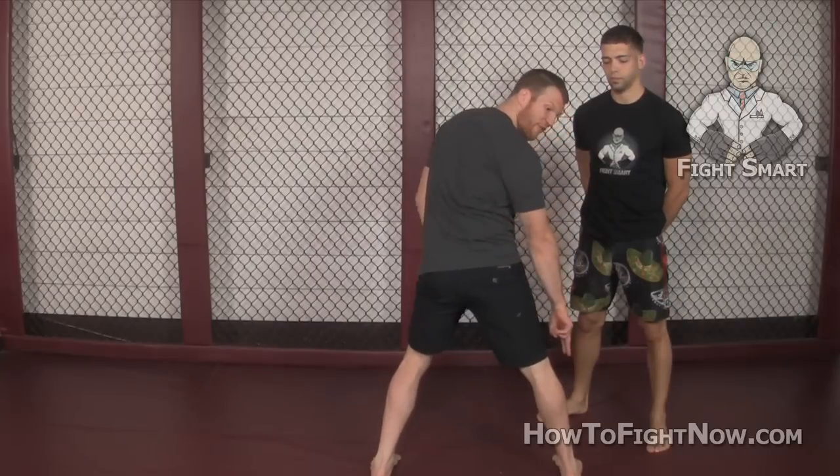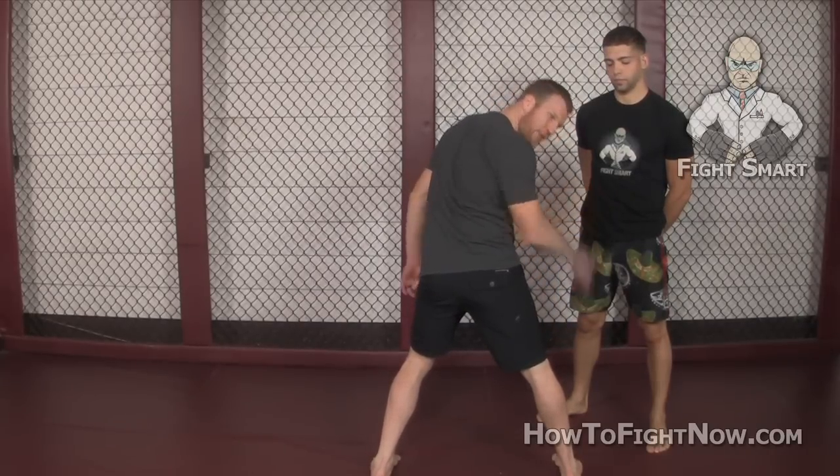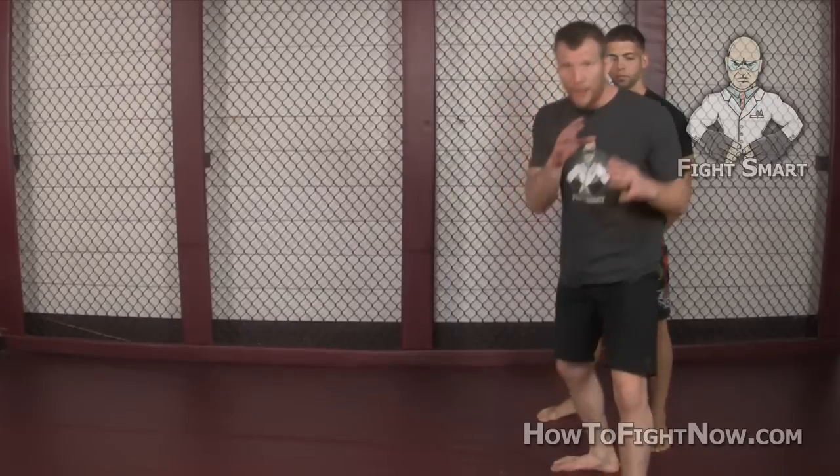Now, you don't always land your roundhouses, so you need to be prepared for what happens next. So I step, I pivot, let's say I miss, my foot hits the ground here, I need to plant that foot, I spin open, and my left foot follows my target. My left foot follows the guy that I'm fighting. So a real quick missed roundhouse, and then I'm back immediately facing the guy. That's how you want to think about your roundhouse, again, chopping through.